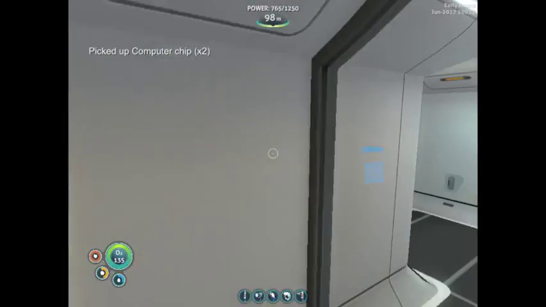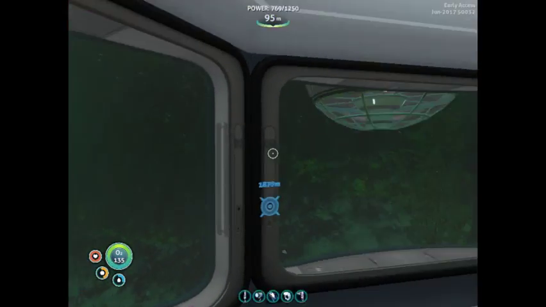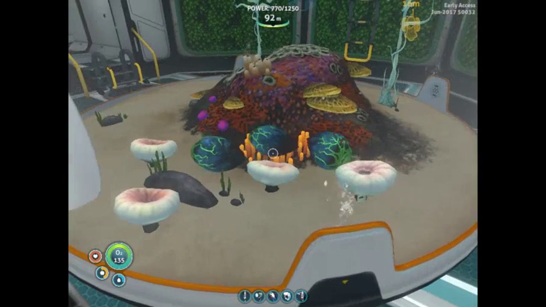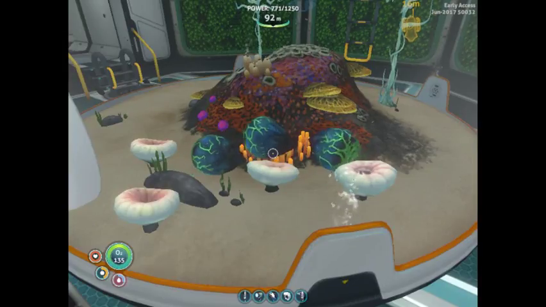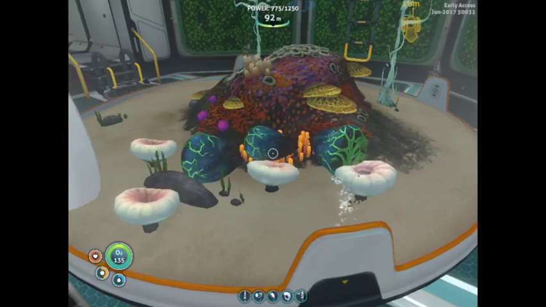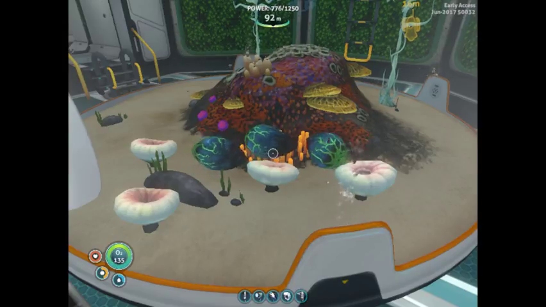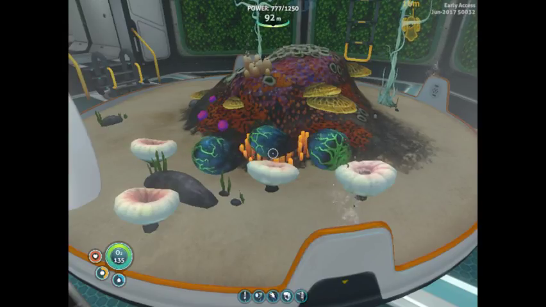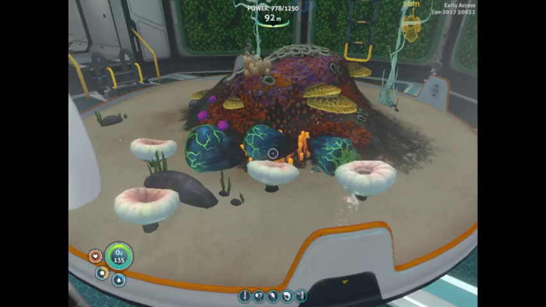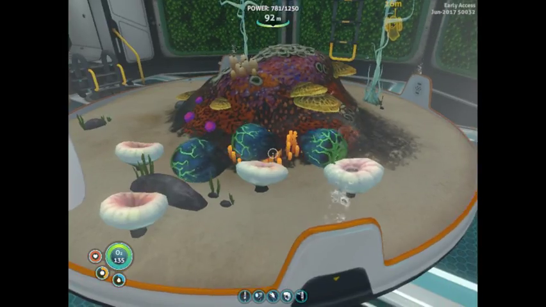Now let's see if those things hatched, finally. Going up. Not yet. Wow, they take a while to hatch, and they're so active. They're just like shaking. Never seen a ghost leviathan yet. Heard about them. I've seen their egg.